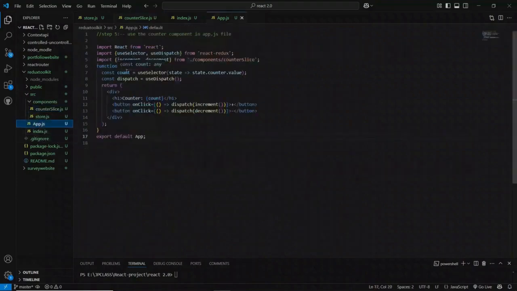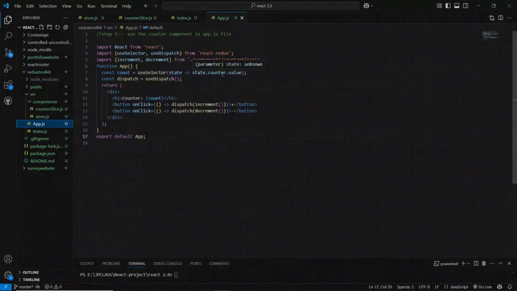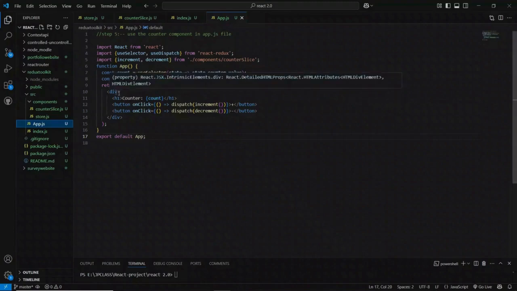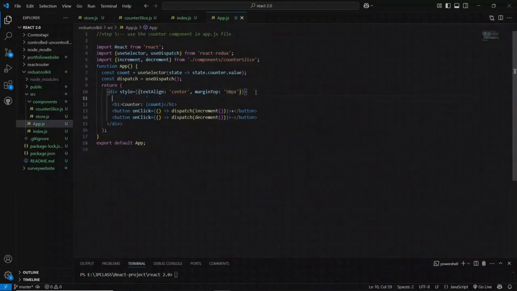Then the App function starts. useSelector gets the counter value from state.counter, dispatch is used, and it returns the counter with buttons that dispatch increment and decrement, plus and minus. But we don't go this way; we add some styling: center alignment, margin top 50.